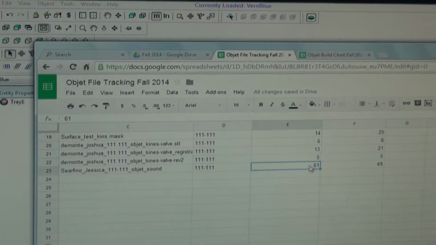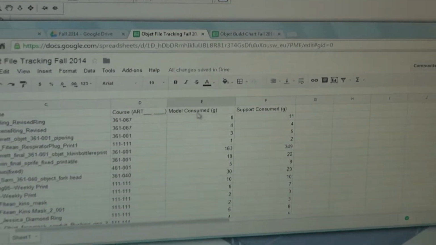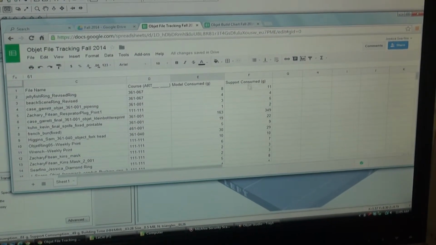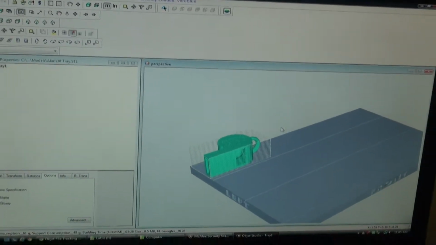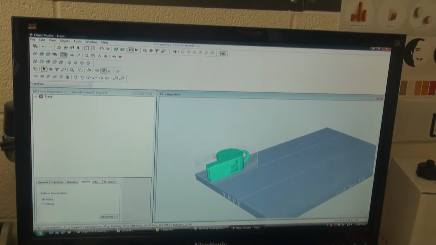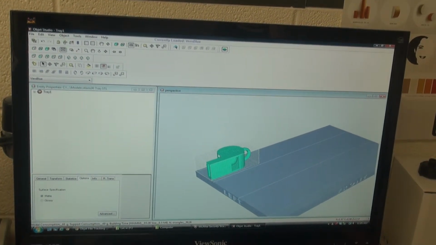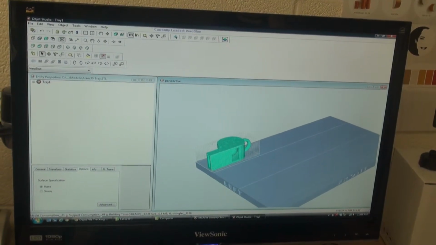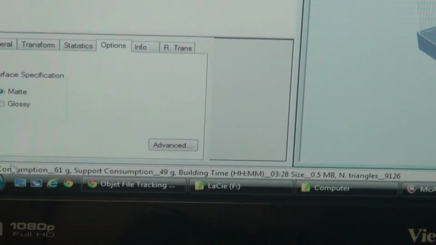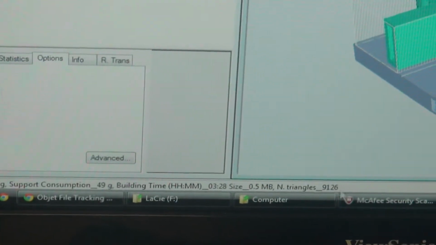We'll also record the model, the material used, the build material, and the support material. We can find those numbers in the process file. I can click on it and I'll see it's going to use 49 grams of support and 61 grams of the model.